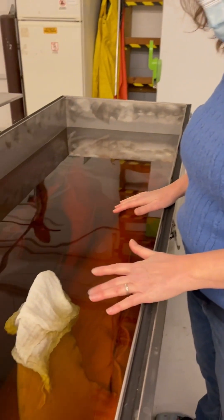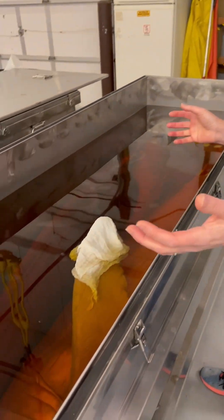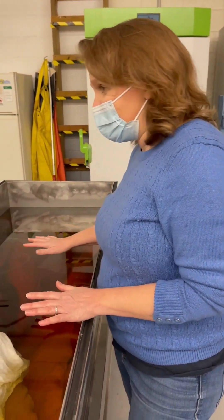The ethanol in here is discolored and has an oil slick that you can kind of see on the top, and that's something that happens a lot with shark specimens. Sharks are really fatty and oily — their livers are humongous compared to other fish and they have a lot of oil. So when you put them in ethanol, a lot of that oil leaches out and you get these oil slicks.